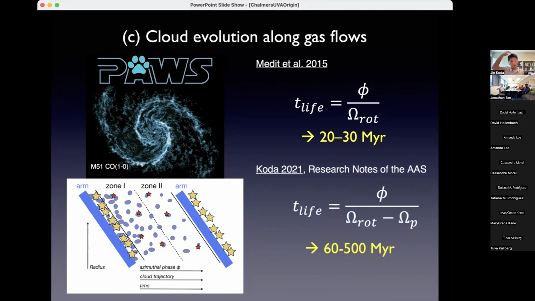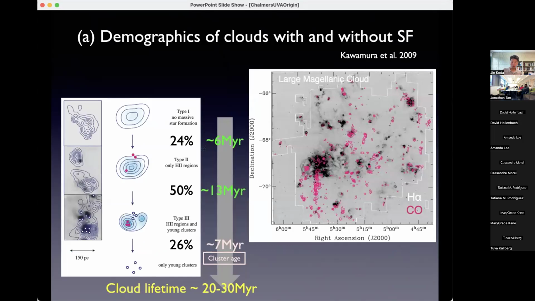But a few years ago, I looked back, and this discussion was the start of a recent discussion for short cloud lifetime. But I looked back at their paper recently and realized that they didn't include one term in this calculation. They are measuring the distance from spiral arms, and the spiral arm is, of course, rotating around the galactic center. So what they should think about is the velocity or angular velocity with respect to the spiral arm pattern. So we should subtract the spiral arm pattern speed from the rotation velocity. So I just took their table and the pattern speed they measured a few years before this 2015 publication. I just took their value and recalculated the time scale, and that gives me 60 to 500 million years or so. So this small correction makes the cloud lifetime very long.